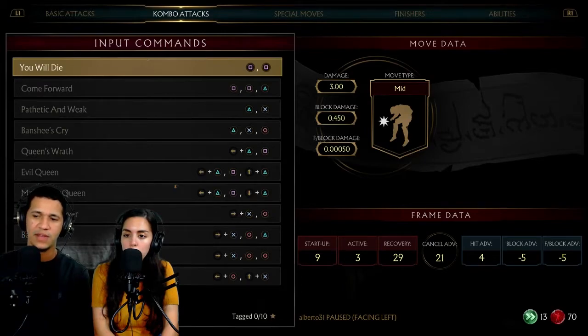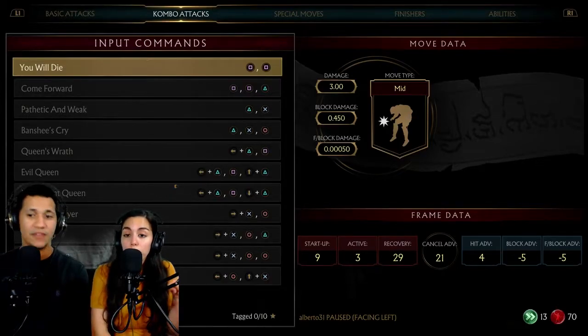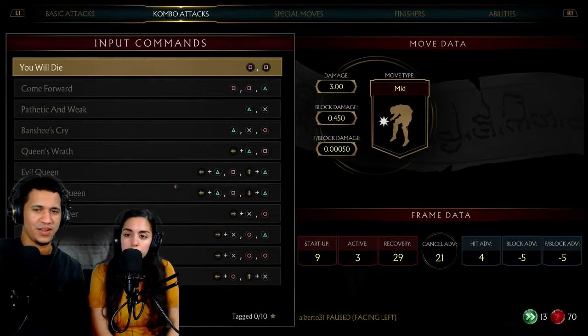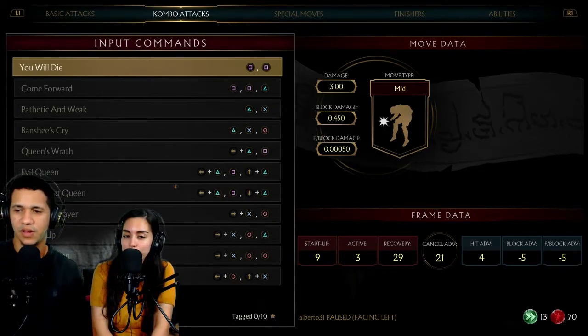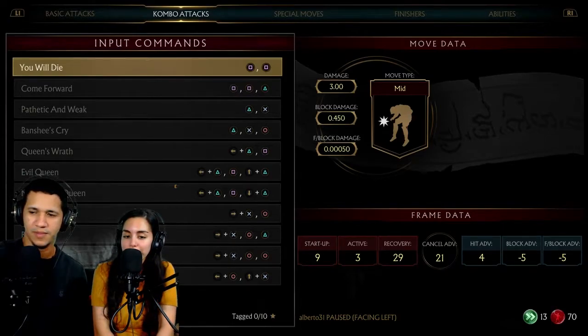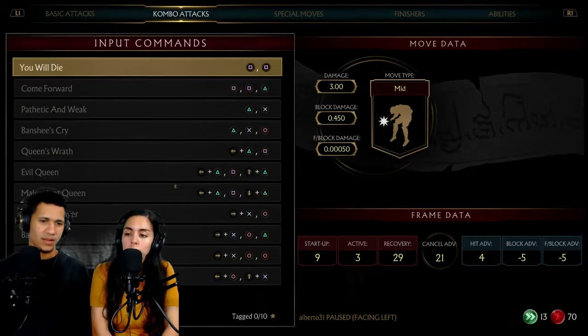Yeah, so hit advantage means when you actually get hit, they're showing you your plus. So you have 4 frames advantage. That means you could do another move after. After this move, you do this string right here, this input, square. You will die. Yeah, that's the square. And then you see the block, the negative block. That means that you can't block? Or that they can't block? That means that you're negative.